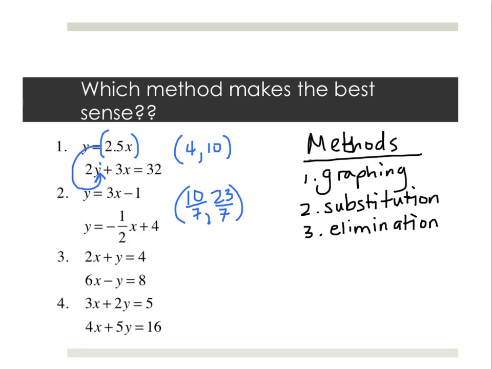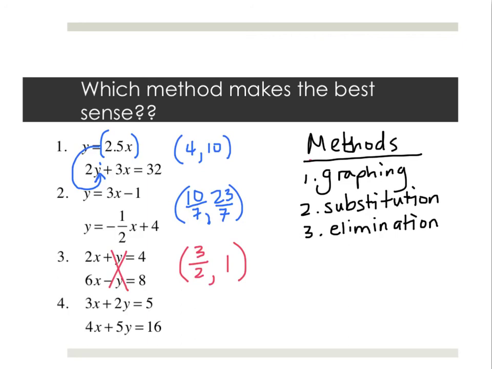On the third one, I bet you notice already, plus y minus y would cancel out nicely. So that one would be a good one for elimination. Definitely a good one for elimination. Getting those y's to cancel out. In the end, when you finish it, you would get a solution of 3/2, 1 be the ordered pair, for number 3. And finally, number 4.